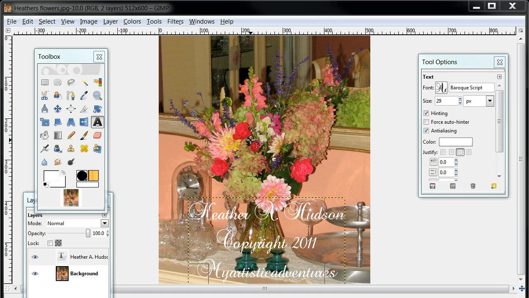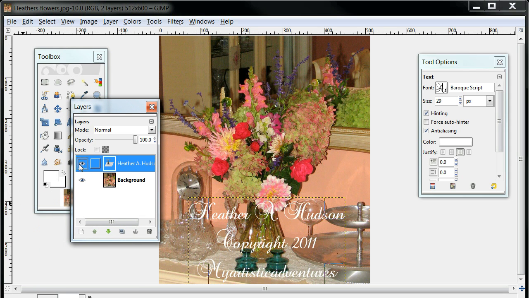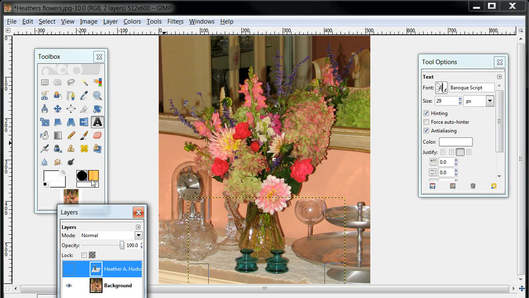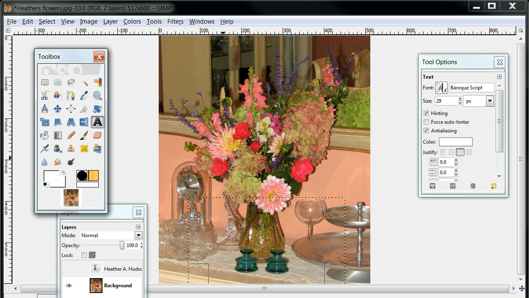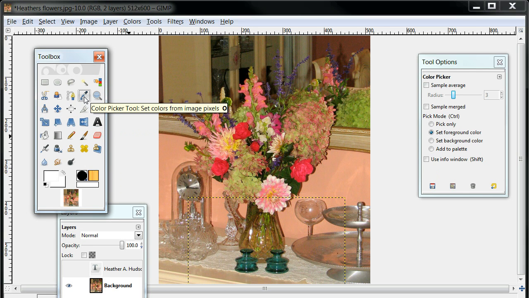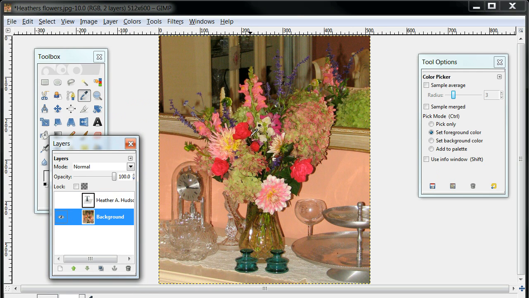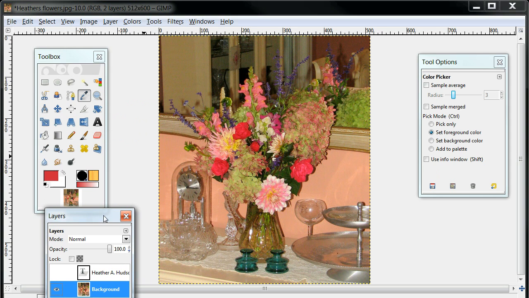I'm not sure if I'll do another tutorial on another way to do this, but I have a couple minutes left, so let's play around here for a minute. I'm going to bring my layers box up. I'm going to turn this eye off so you can no longer see that, and that's not visible. And I'm going to do the letter text again. And actually, how about for fun, since I got a couple minutes, I'll use the color picker tool. So I've got my color picker tool, and I'm going to go to my background layer here of the image, and I'm going to click on that rose and get that pretty red color.